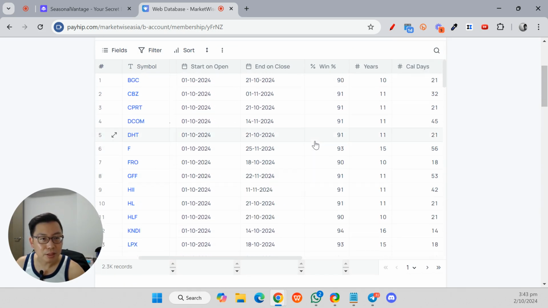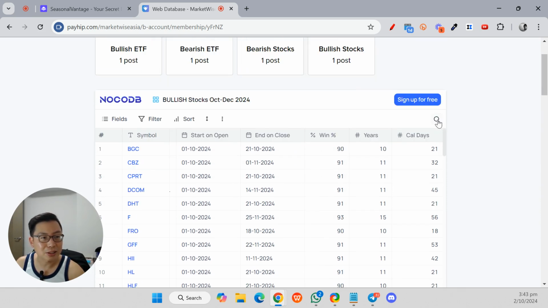The most used function for me is actually this search bar over there. It is pretty similar to an Excel spreadsheet, but there are some differences. This is why I'm doing this video. Of course, the most used, at least for me, is this search button on the right hand side of the spreadsheet. You just search, and by default it is symbol.